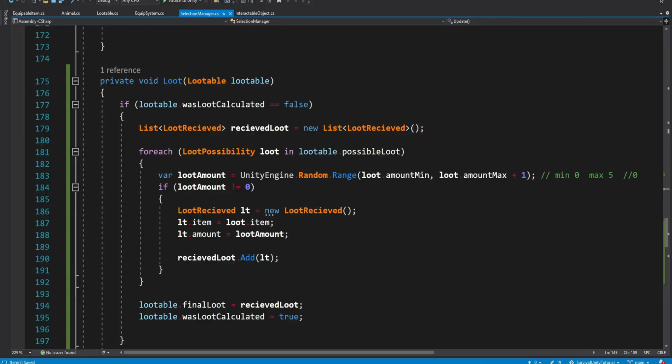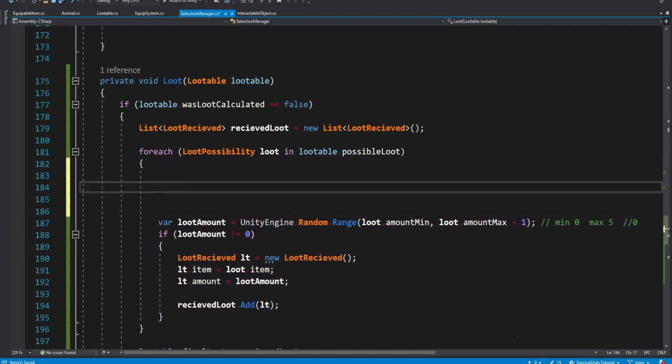Now, at this point, you may be wondering, how do we actually control the drop rate? Because if we want to create a 50% chance of drop rate, then we simply say 0 to 1, right? So this is a 50% drop rate, or just 1 out of 2.